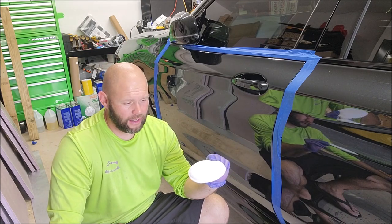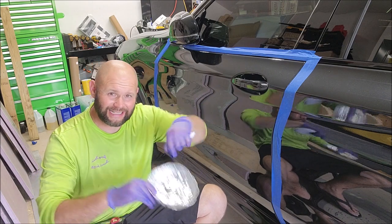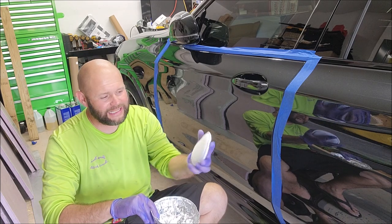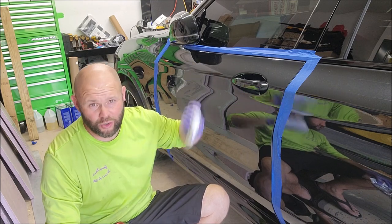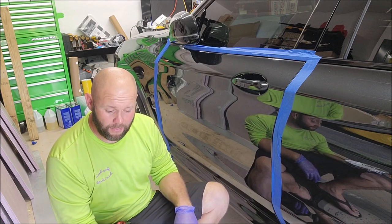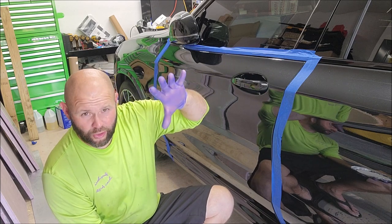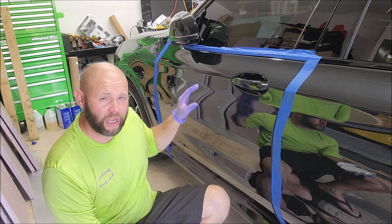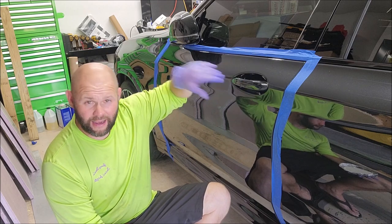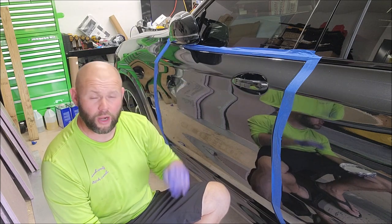So the kits will come with this little pan. I like to pour the product into it, dip the whole applicator in, lift it up, wring it out, and then dab just an edge of it in there — and that's when I start to apply it. Now the technique I'm about to use is a little bit erratic, a little bit crazy, but you've got to go fast. You don't want to reintroduce the product to where you've already wiped — so once you've wiped over an area, do not go back over it. It will result in a dry spot, and then you'll have to re-coat over it a few times to get it to break up.